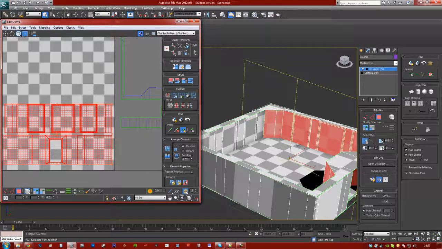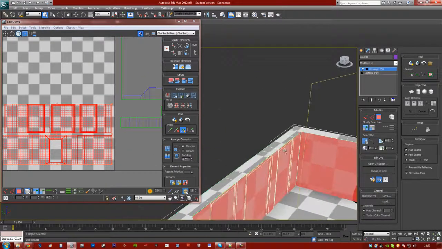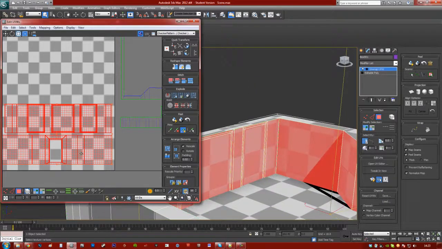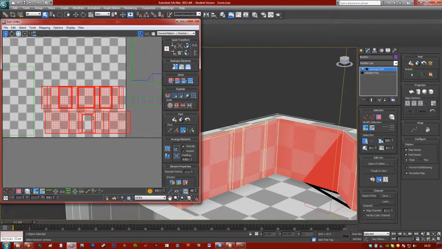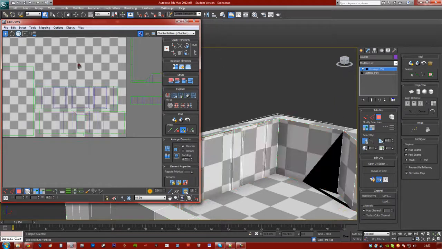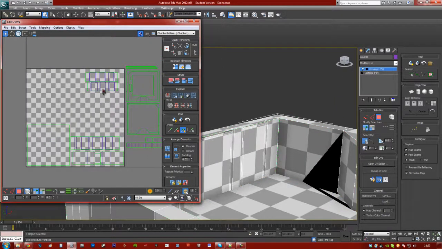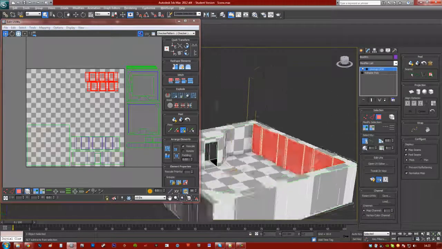Now, as I said earlier, one thing I'm going to make sure to do is to line them up correctly. Because we put them all together already, they're already the right scale, so it's a case of putting them in the right place. And then if we need to size them down slightly, we can. So we have these pieces here. I'm going to go ahead and move these over there. I'll probably have to give them more space in a bit, but we're just getting them lined up right now.